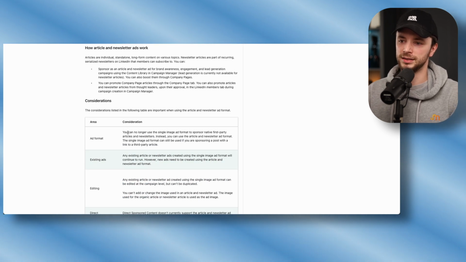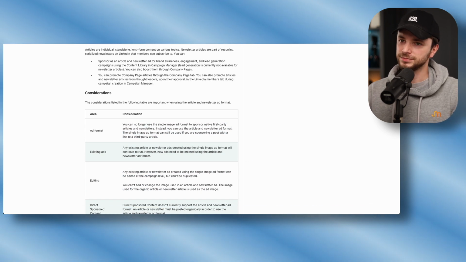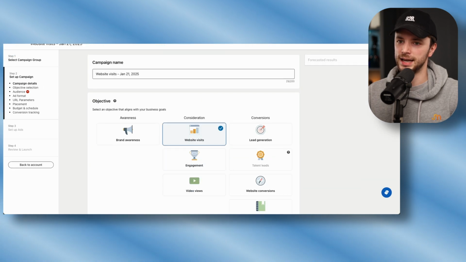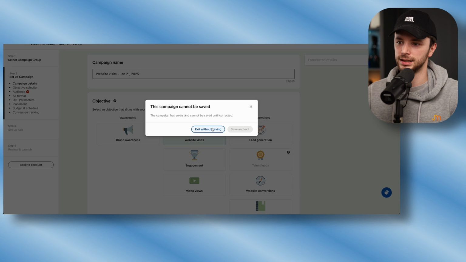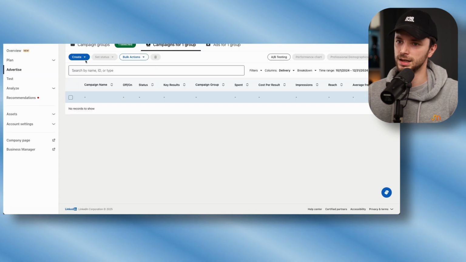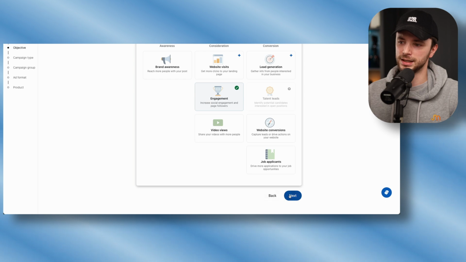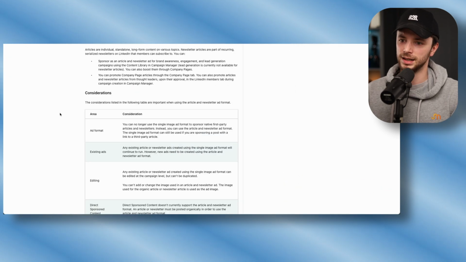Previously, you could kind of do it in the single image ad format, but now if you go onto LinkedIn and go to a different format, let's go and create a campaign. You can go on to, say, the engagement objective. I think it's engagement and lead gen.